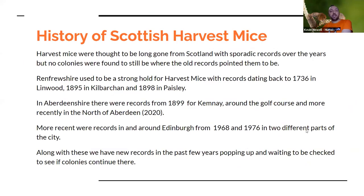Looking at the history of Scottish harvest mice — I should explain that I am the Scottish coordinator for the harvest mouse surveys for the Mammal Society. My voluntary role was to take on the whole of Scotland and try to find harvest mice, which is probably even harder than looking for a needle in a haystack. Most coordinators for the Mammal Society get a county, but up here I was the only coordinator who had a whole country to survey.